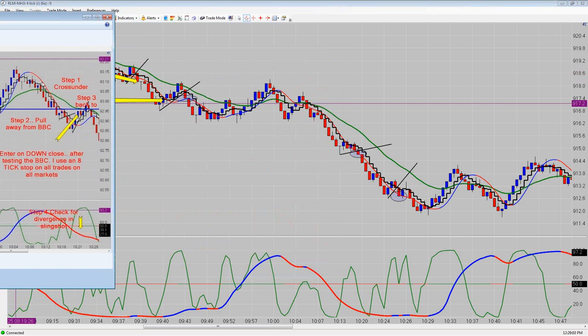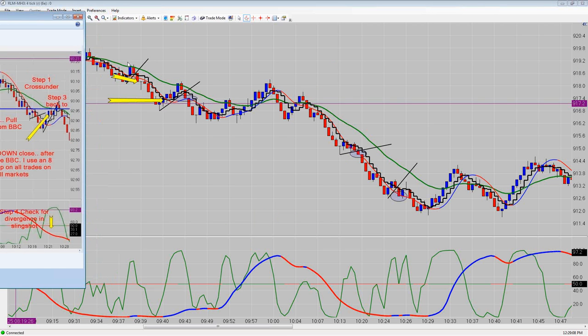All right, you look for the MA1 to cross below the BBC, space inside, tested the BBC with a down close. Now in this case, the cycle had turned blue on me down here. Now I did have the divergence, but the cycle had turned blue on me, so I needed to close below the trend line. Otherwise, if the cycle had been red, I'd have been able to trade right here. I'd have been able to short right up there.